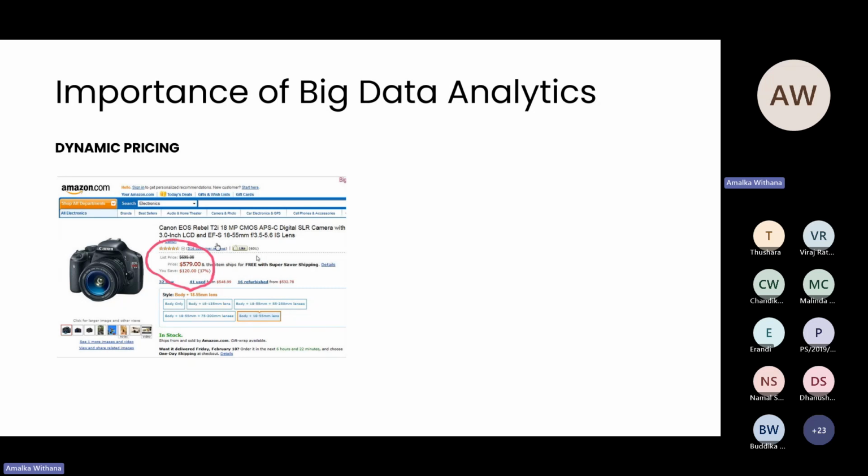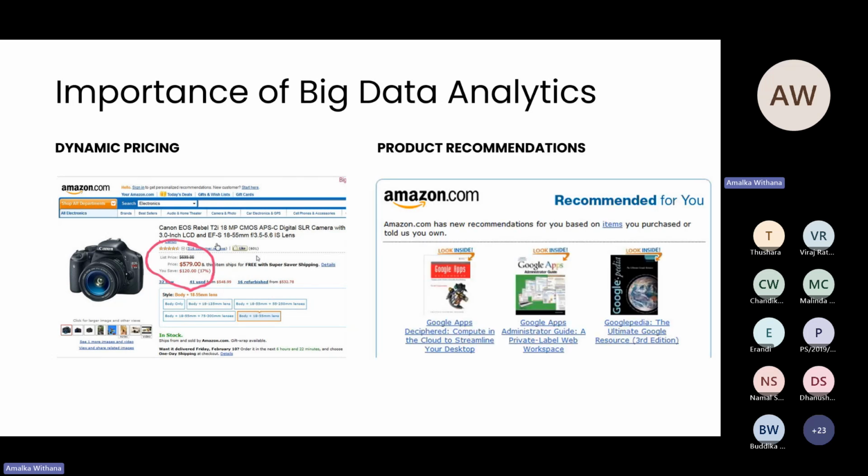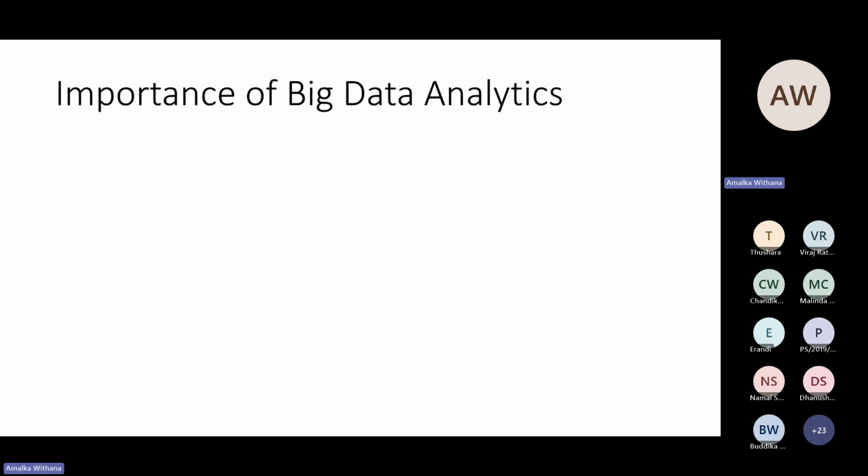You might find different offers. So I have seen that, and I have done this one for some stuff. Then product recommendation: we have seen that whenever we stop somewhere on Facebook, maybe checking a hotel offer, for the rest of the day we are getting hotel offers. That's a product recommendation. Amazon earns 35% of their annual sales from analytics, and this is getting higher day by day.